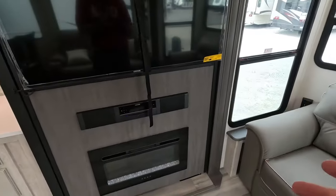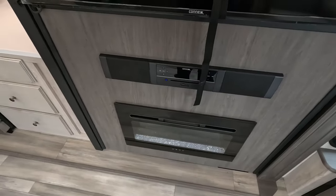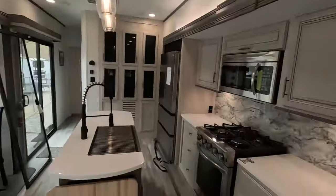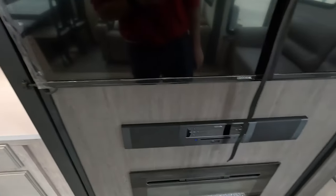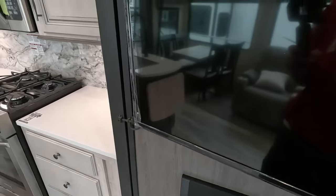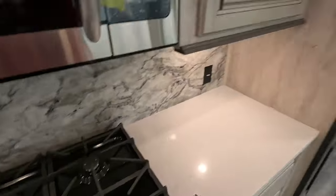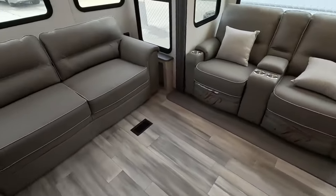Now that the bed's put back up, I want to turn your attention to your entertainment center here. You've got your TV, your sound bar which connects to radio and Bluetooth, and it ties into the speakers on the sound bar itself, the speakers in the ceiling of the trailer, and the two on the outside. You can control them individually — all three at once or just whichever ones you want. Your TV is also on an adjustable mount, meaning you can pivot it over. Say you're making some food, you can still watch a little TV, or enjoying a meal at the table, you can still watch a little bit of TV.